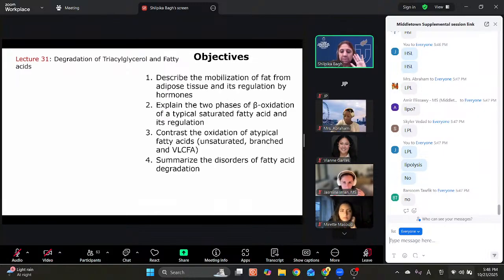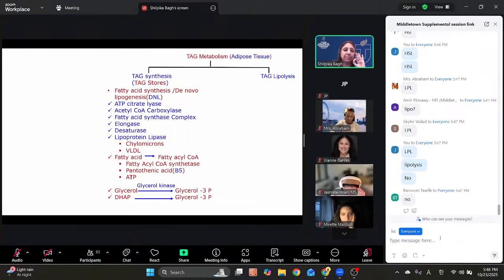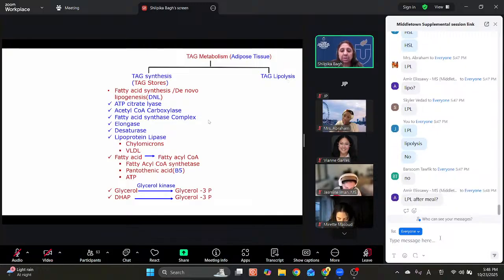Please, please, and please stick to your learning objective, but do not start fat metabolism in a low insulin state without turning on HSL. This is the first thing you should do. If you don't make that connection, you will go wrong. So when you talk about fat metabolism in a low insulin state, what is turned on first? TAG lipolysis, or HSL. Then everything starts. So should you compare TAG synthesis with TAG lipolysis? Absolutely. So which one is a low insulin state? TAG synthesis or TAG lipolysis? LPL is after meal. Absolutely. LPL is a well-fed state enzyme.